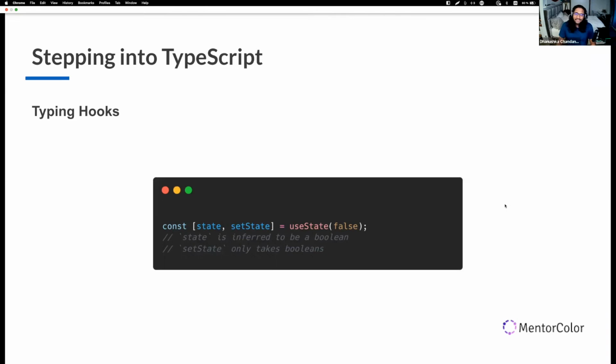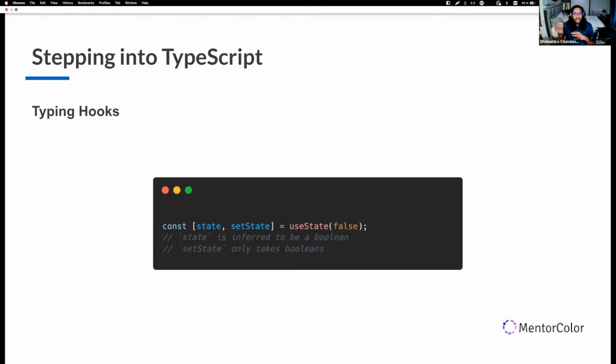Right. Now we were discussing basic TypeScript things with components, and now we are going to move into hooks. I'm not going to explain hooks much because it takes a lot of time, but here I am using a useState hook, which is one of the widely used hooks in React.